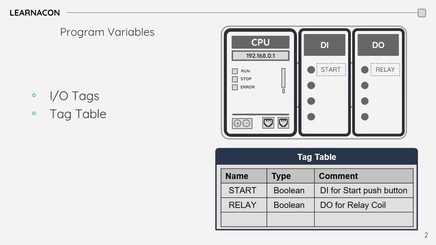The main benefit of tag-based PLC program is the independence from hardware addresses. That means, for example, if the input channel associated with the start tag fails, you can simply rewire the signal to another empty channel on the same card or even another module and just assign the start tag to the new channel. There is no need to do any change in the program. Program only cares about the tag and not the physical address.